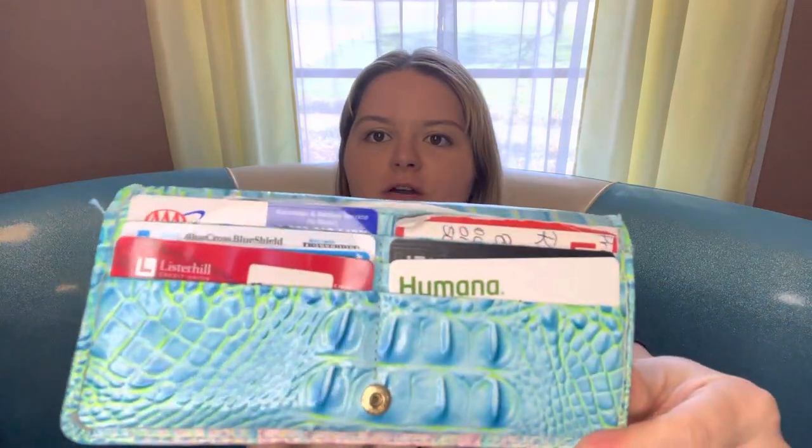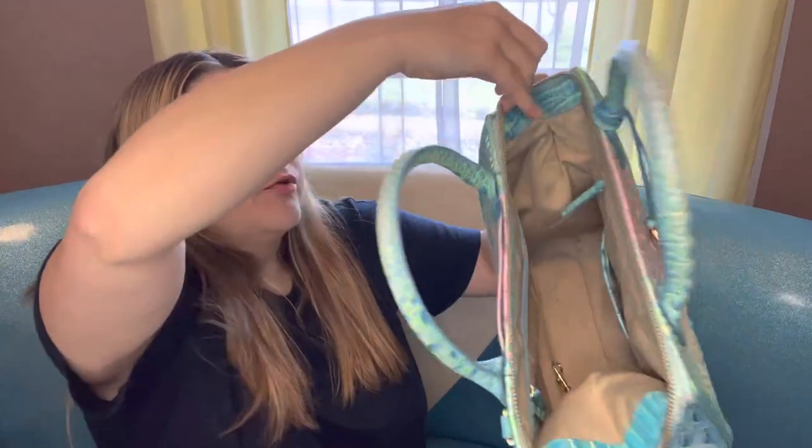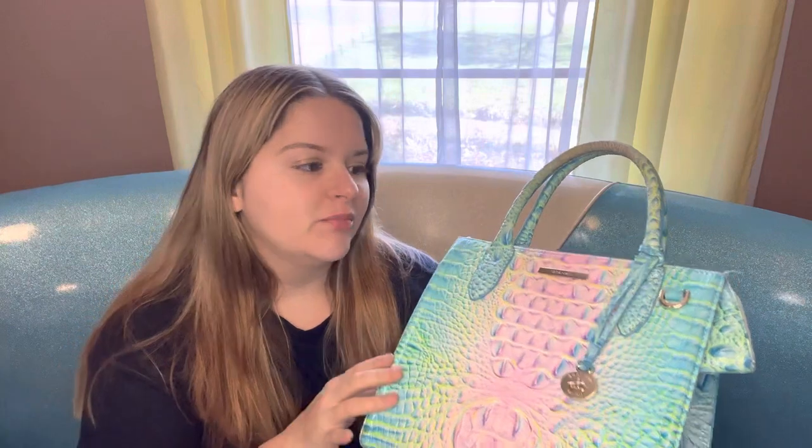Inside the wallet you've got plenty of different compartments for all your different cards, and sections for checks and things like that. Yes, I am still carrying a checkbook — I know that's an old-lady thing to do, but I still use it and occasionally write checks. This wallet, while not my favorite thing in the world, has been extremely durable. It closes with a little snap. The bag itself closes with a zipper — it closes and folds over so you can push that in. I personally will not carry a purse that does not zip up because I'm paranoid about people reaching in and taking something, and it's just too easy to lose stuff otherwise.